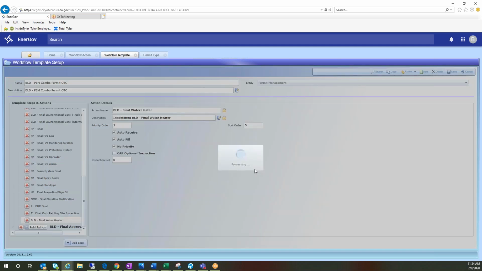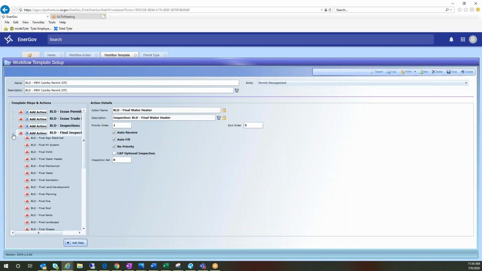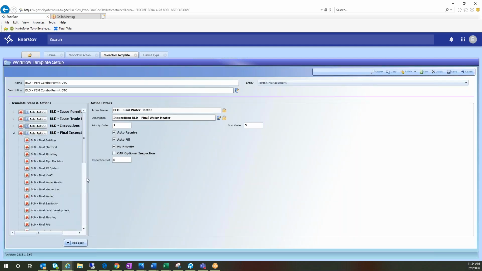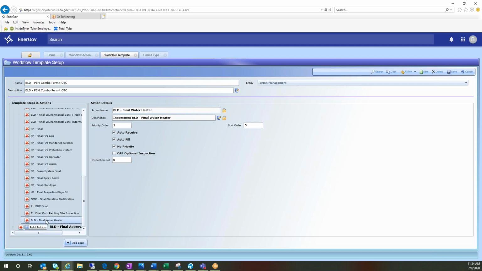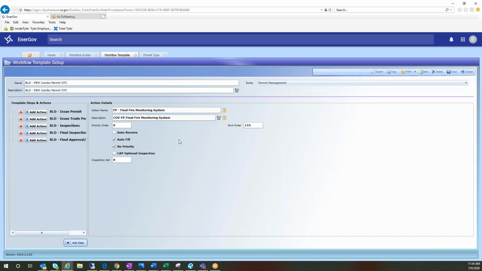Okay, but we only have like a fire. You've already flagged the ones that are priority. Mm-hmm. So we would just always keep it 0 and leave the sort order the way it is, right? Correct. So that one just immediately goes right to the bottom. And so what you would want to do, if you wanted one in between, is maybe choose 112 if you want to put it in between final fire line and final fire monitoring system. That's how you would make sure. Okay, I get it. In between. And that's the sort order only. So if I wanted to put it in between, like you said, I would number the sort order in between those 2 numbers. Correct. Okay.